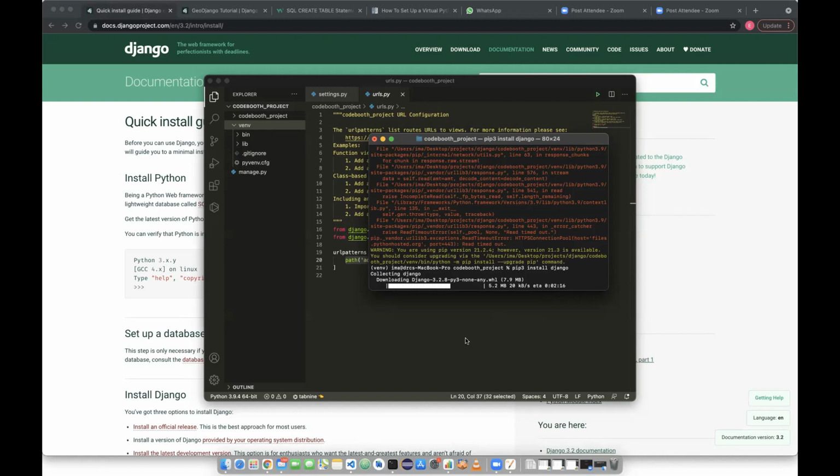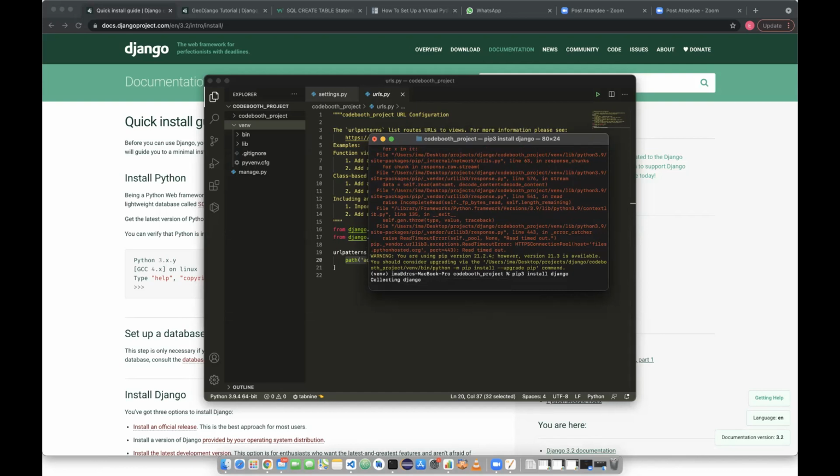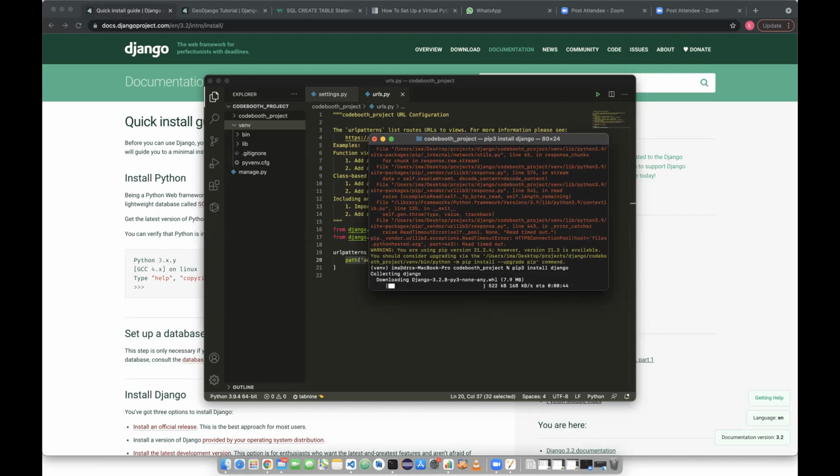After this, it will come and download and install the collected packages. Anyway, that one is smaller because this is 7.9 megabyte, but the other one is 503 kilobyte, which will be faster.